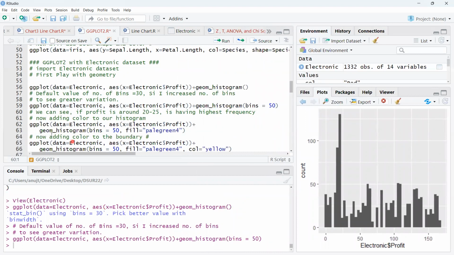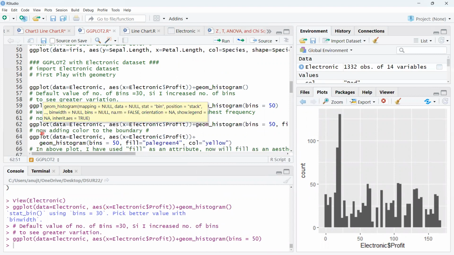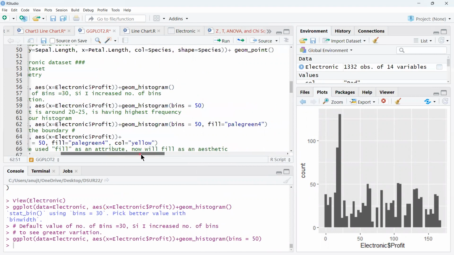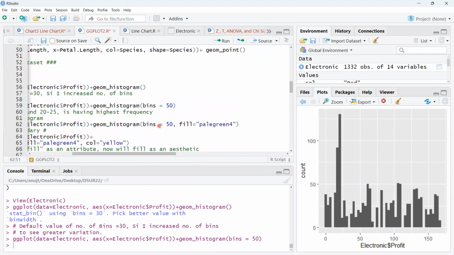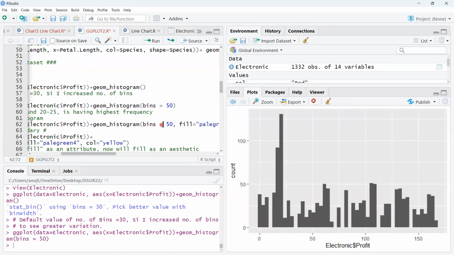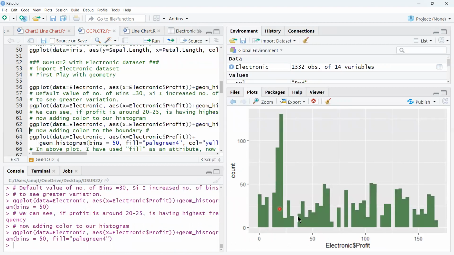Now I'm adding color to the histogram. So I'm adding color from geometry only, bins 50, and fill the color which is pale green 4. Now if I run this, see the pale green color with the bins, the bars we can see.